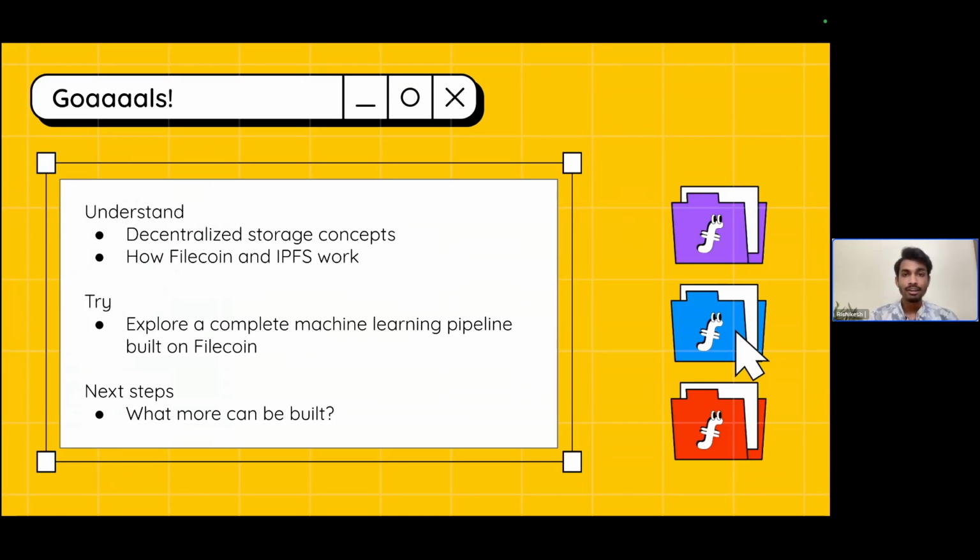Then later on, we will explore a complete machine learning pipeline that we are going to build on Filecoin, and what the next steps would be, like what can be built on top of this. It will be a very basic example, and then the challenge is that you need to build something ultra creative on top of the base pipeline we will be building today. And you can always innovate with your own ideas.